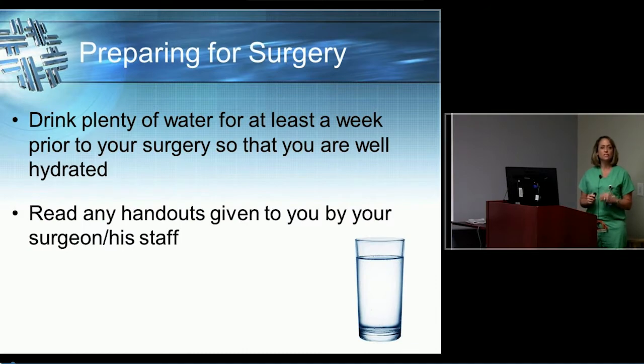One thing that we really strongly advocate prior to surgery is drinking a lot of water. We want our patients to be very hydrated coming in for surgery, and there are two reasons for that. One is because we do expect you to lose a little bit of blood during surgery. Not a lot, but a little bit. So we really want to ramp up your blood volume. The second reason, and we will discuss this more later, is because when patients take pain medication and have anesthesia, sometimes you get constipated. So we really want to make sure that we've got a lot of fluids in you prior to this happening.